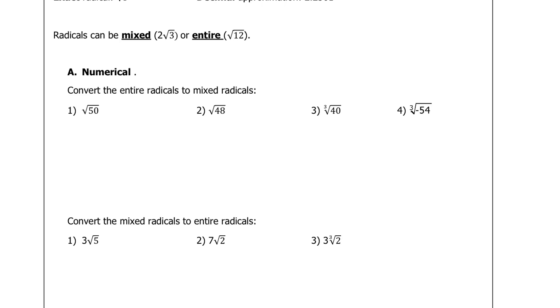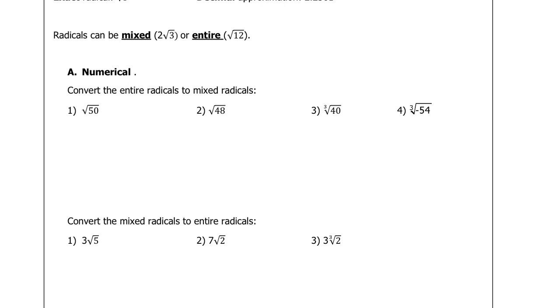So basically, what you're going to use is the perfect square list that I had you create, and the perfect cube list. I had you, on a cue card, give the first 20 perfect squares and the first, I don't know, I can't remember what I told you, 7 or 8 or 10 perfect cubes. So those are numbers that you kind of want to recognize. So when we're breaking up these entire radicals into mixed radicals, we want to find numbers on that list that do divide into 50. Okay, now we want to start with the largest of those numbers.